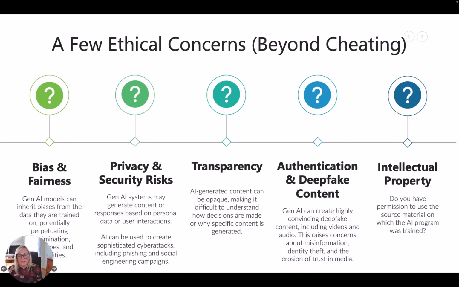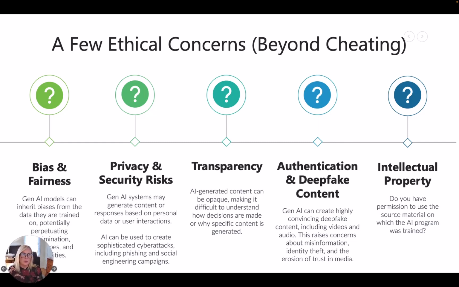Gen AI also can develop very highly convincing deepfake content, including videos, audios, photos. And so this causes concern about misinformation, identity theft, and other things. And then, do you have permission to use the source material on which the AI program was trained?